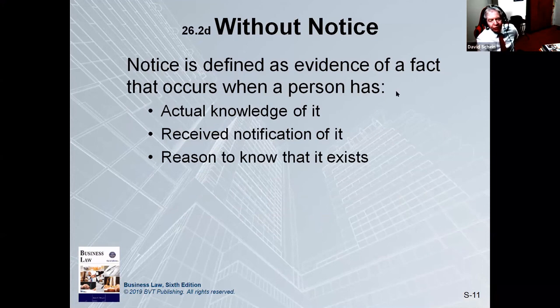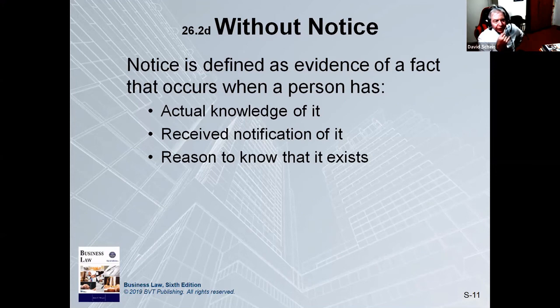Now, when we say without notice, some of this is fairly basic stuff. The check does not look like it's been run through a paper shredder. It doesn't have tape on it. It doesn't have messy stuff marked on it. It is a clean, normal-looking check, and it's properly filled in and endorsed and so forth. So you have to have actual knowledge if you're on the receiving end of this situation as a holder in due course.